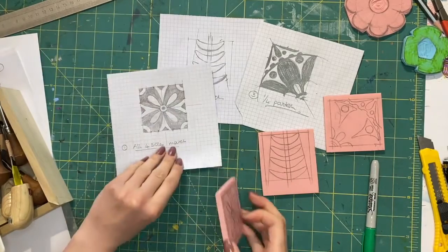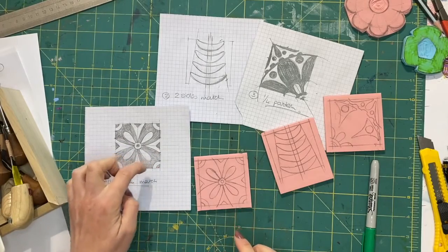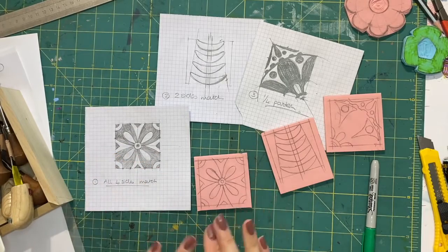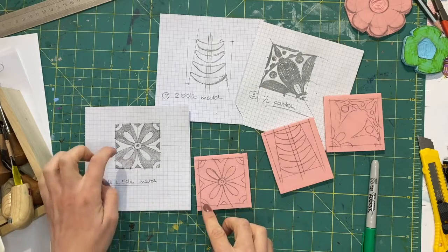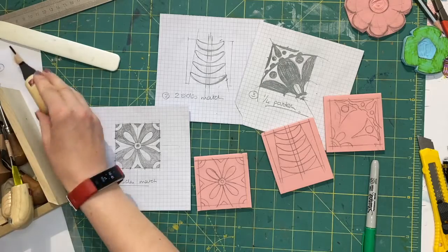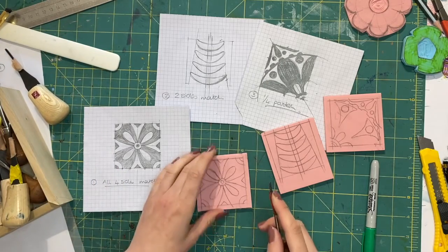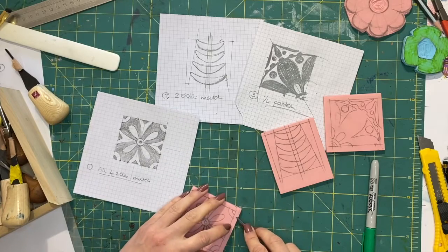So if I look at this initial drawing here for this particular tile, anything that is coloured in with pencil, I am leaving, I'm not touching. Anything that is white is what I'm going to be carving out. So let me grab a few carving tools. I've got a little box of all my things here. As usual, make sure your tools are lovely and sharp, and we get going.